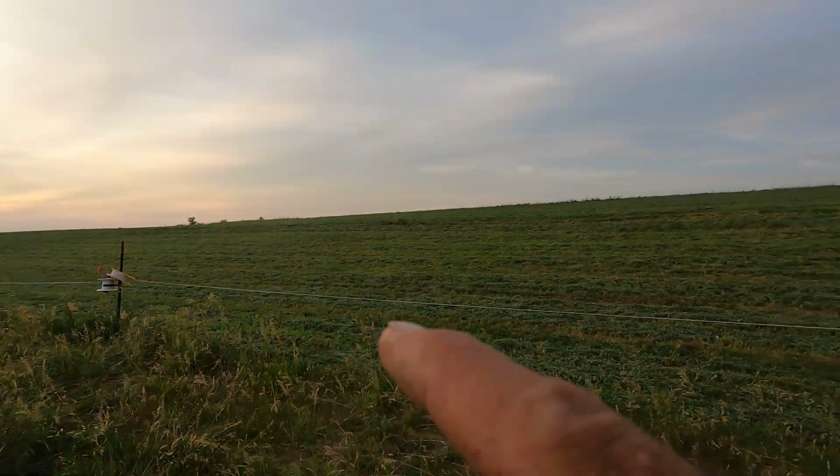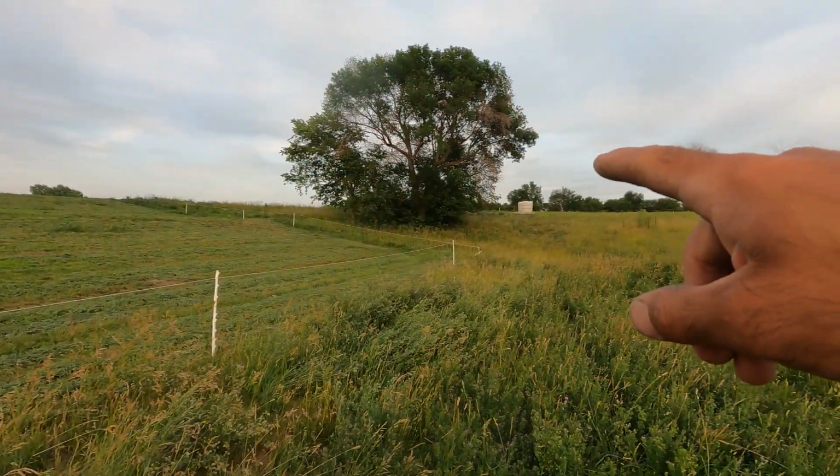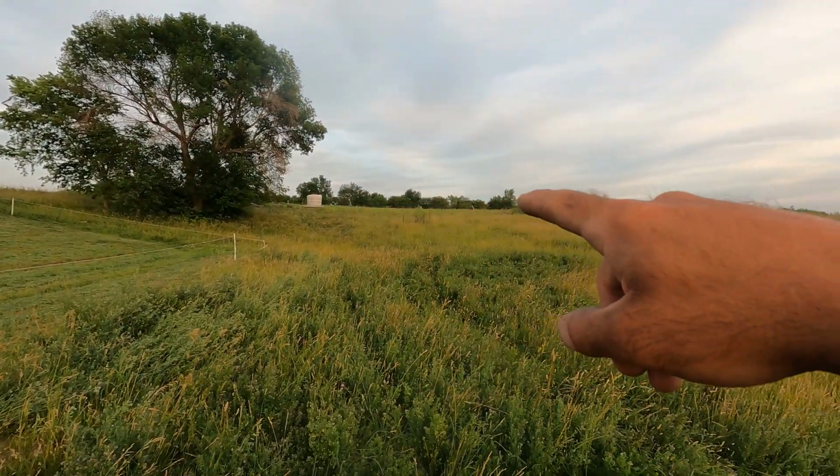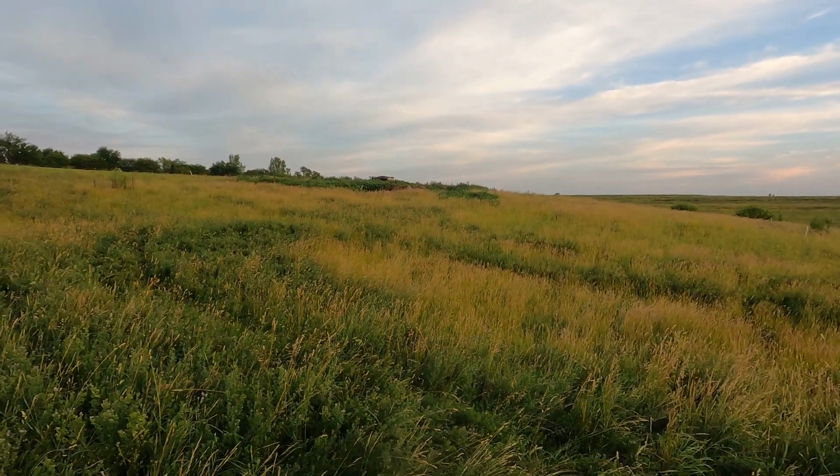But I got to run down, and the fresh cows need another paddock, so I'm gonna go throw up some fence real quick. I got about an hour or so before I got to get ready to start doing chores and stuff, so I'm gonna run down quick and set up another paddock for them, and that way they got some fresh grass. So I just got this fence put up right here, up and around there, on top of that terrace, just over that little knoll right there.